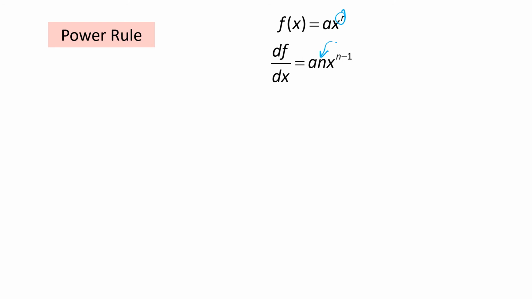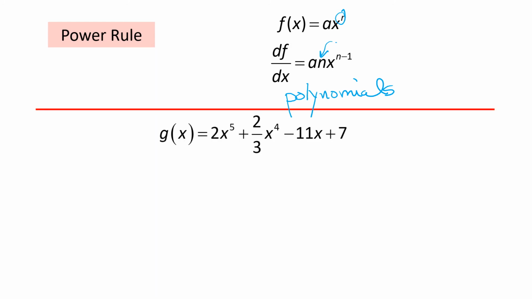And earlier I had said this applied to polynomials, but it'll work for any function in this form. N doesn't have to be positive. In fact, n doesn't even have to be an integer. All n merely has to be a real number, and it will work. I'm not enough of a mathematician to tell you why. I'm sure I could look into it and figure it out on my own, but all right.